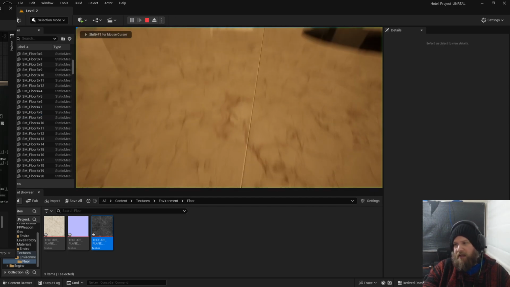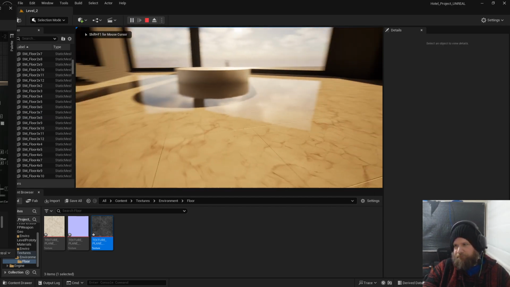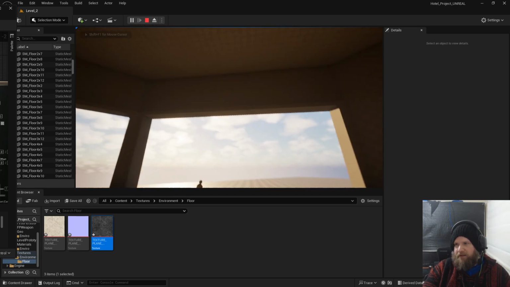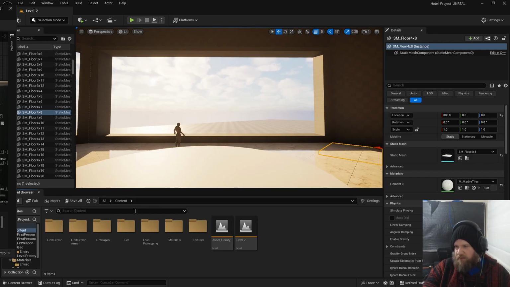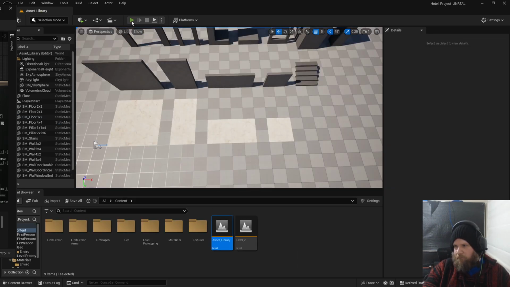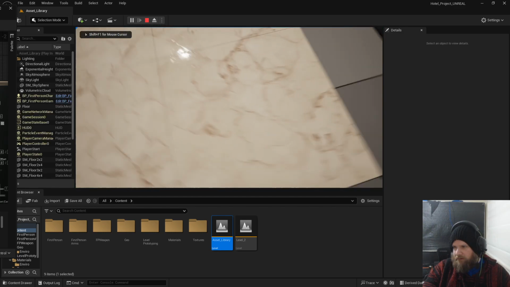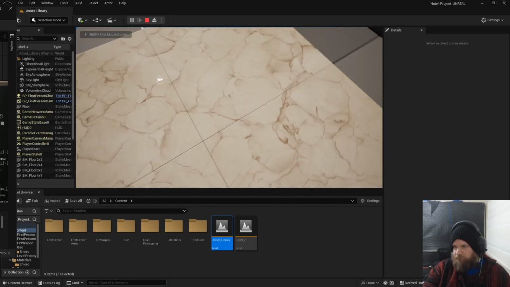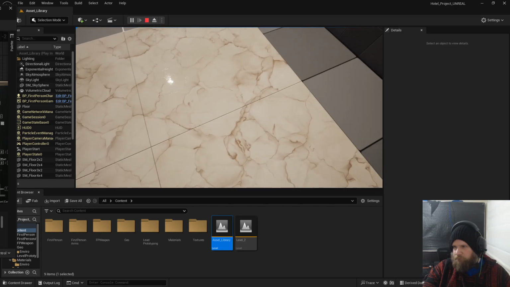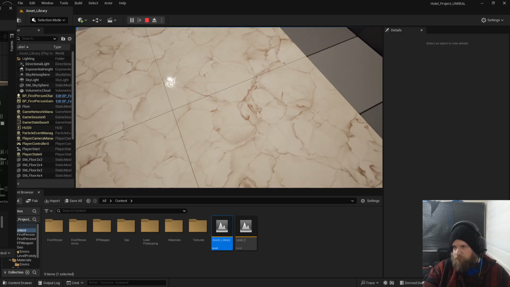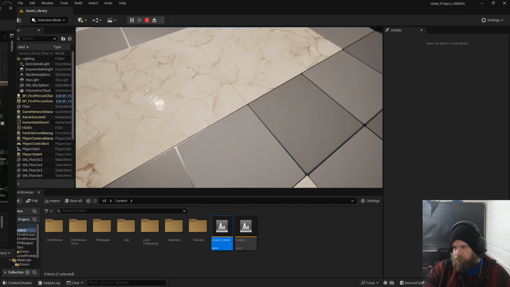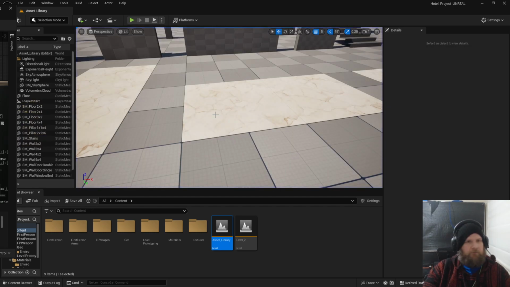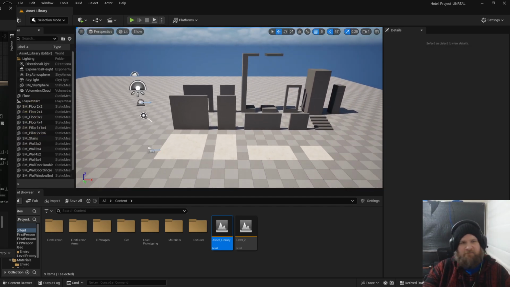I just want to get it in, get it looking. Long story short, hey, look at this, I got some marble tiles. And then I can go look at that inside, Control-Shift-S to do a big save. I can go look at that in my asset library. And there you go. Nice. So that's the basics of making a material.